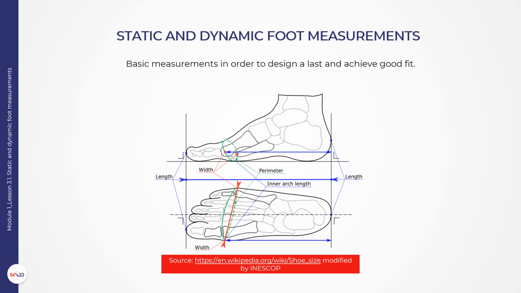This affects the measurements displayed in the figure, thus increasing their value when the foot is weight-bearing, especially the total length, internal arch length, width and girth. It is when the foot is weight-bearing when the parameters really change, and when the foot is in motion especially morphological changes occur in the metatarsophalangeal joint area.